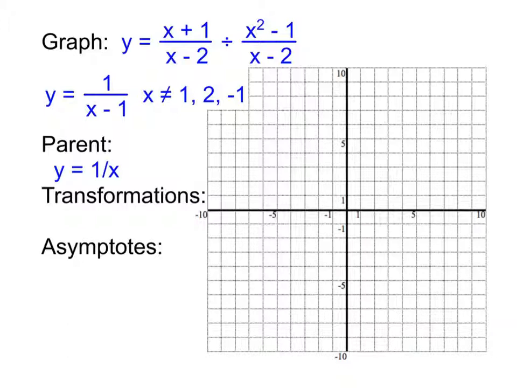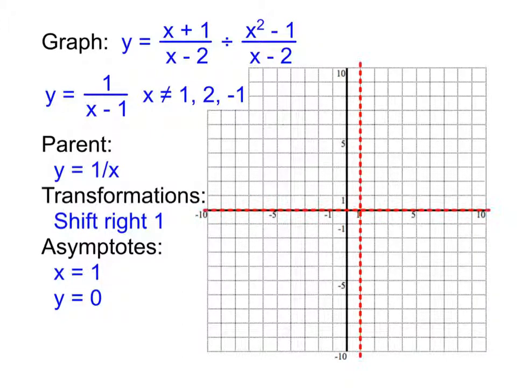So when we talk parent function, we're saying that I'm just going to graph 1 over x like I normally would. Just I'm going to be shifting it a little bit. That's what this does. Specifically, it shifts it right 1. And basically, normally this is a part that you're doing almost instantly in your head in order to be able to figure out where the asymptotes are. Because as soon as you see where those asymptotes are, you draw those on your graphing grid.